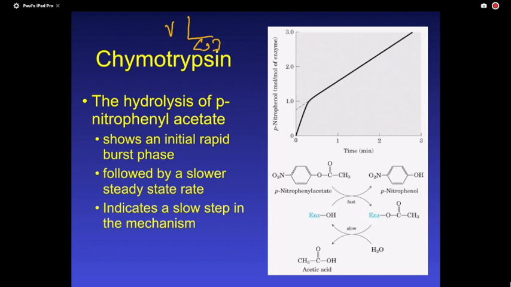The overall rate of any stepwise process, you can't go any faster than the what? Limiting or the slowest step. So at the beginning, there's a really quick reaction, and then all of a sudden it slows down. What actually happens in this particular reaction is this. The enzyme binds to the substrate, and a leaving group is given off, product. That is quick. The burst phase lasts for one equivalent. That means one equivalent of enzyme does the reaction really quickly, and you get lots of product, but only up to the same concentration as you had enzyme.